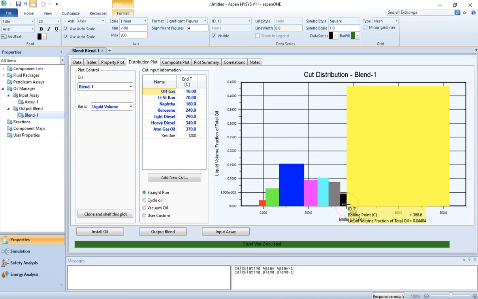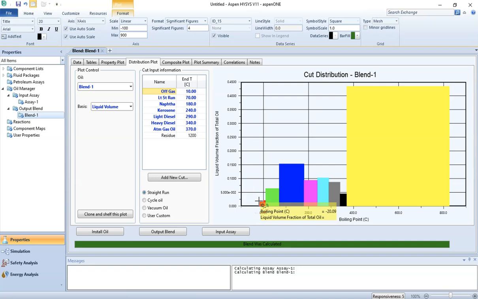If you look at this one, it is the boiling point saying 368, and this boiling point is 820. So in my crude oil, most of the components, because this is the highest one, have a boiling point between 367.1 degrees Celsius and 823.7 degrees Celsius. They have the higher composition, because I can see that my plot for this composition is the highest compared to the rest of them.